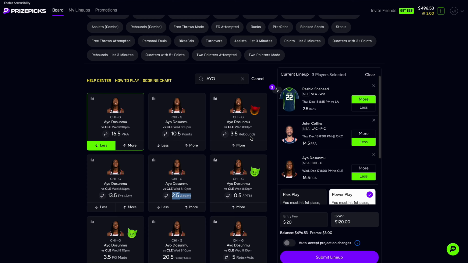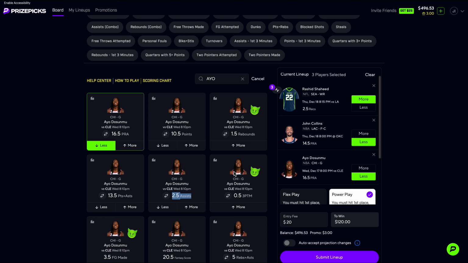Even if I give him the benefit of the doubt that he hits that 3 rebound mark for whatever reason, I take the 10.5 plus the 2.5 plus the 3 rebounds, right? So we're at 13 plus 3. That's 16 points, rebounds, assists. That's his true line, and we're getting a 0.5 extra here with the PRA line, which is why we're comfortable taking his under. And that's even given he finishes with 3. His true range should be around that 2 to 3 mark, so it's even likely that he finishes with 2 rebounds, and then that pushes that whole combo line from 13 down to 15 PRA, right? So we are getting a lot of room to play with here on his under.